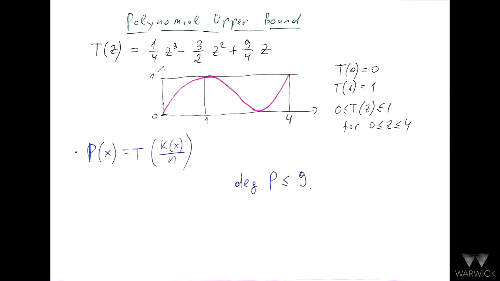First, if no equation is satisfied, it is 0. If all equations are satisfied, it is 1. In all other cases, I know that between 0 and 4n equations are satisfied. So if we divide by n, I get between 0 and 4, so it's between 0 and 1. So this is exactly a representing polynomial. That's the main idea of the proof. It's an easy construction to get a polynomial upper bound.